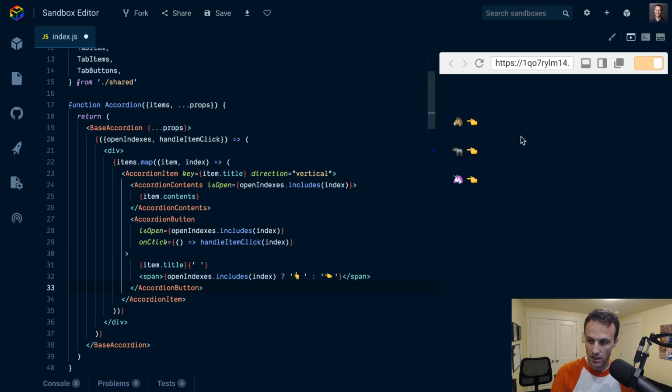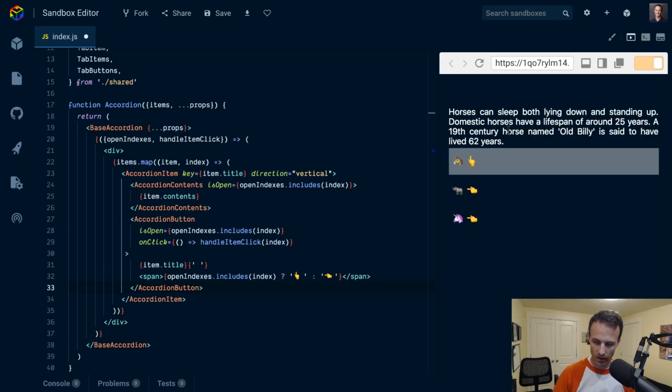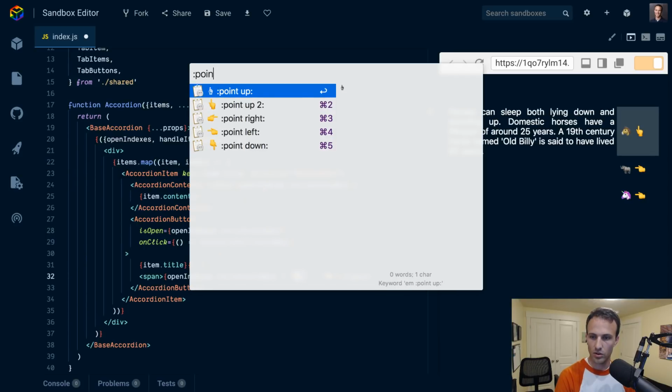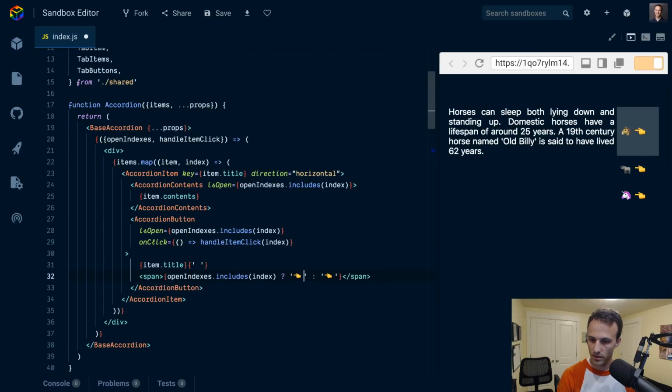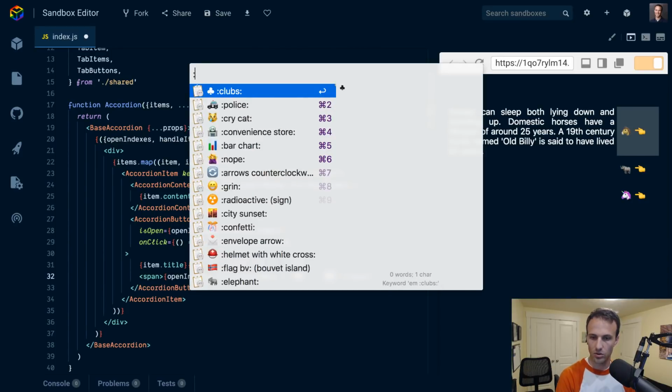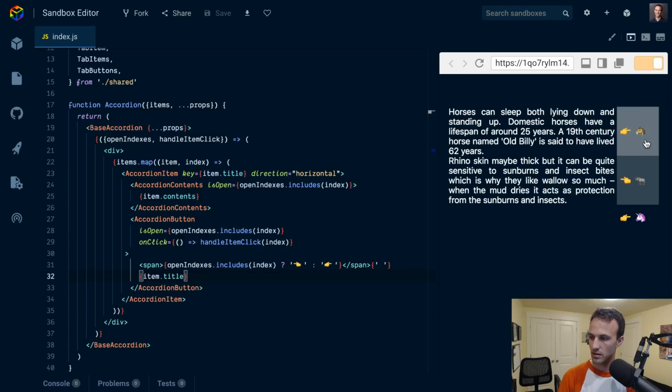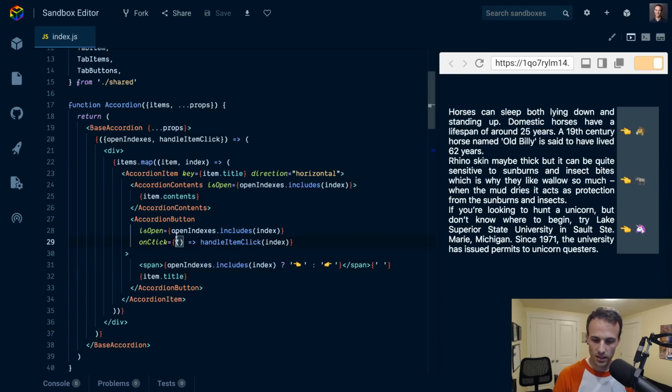And then somebody else comes and says, hey, I liked it above, but now I need it to be on the right. So you say, okay, that's fine. We've got this accordion item. That's how it's laying things out with CSS grid. So we're going to set direction to horizontal. That's going to apply different CSS for us. And now we can have it point left. And then when it's not open, we'll point right. And then we'll just swap this title to come here. Cool. That works all right. Nice. That wasn't too hard.